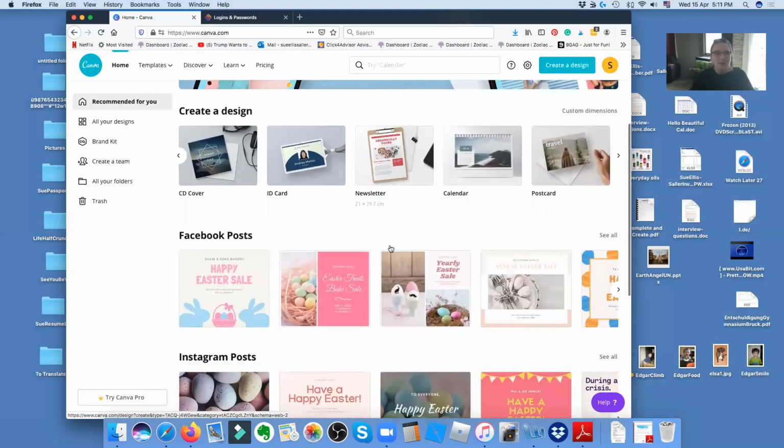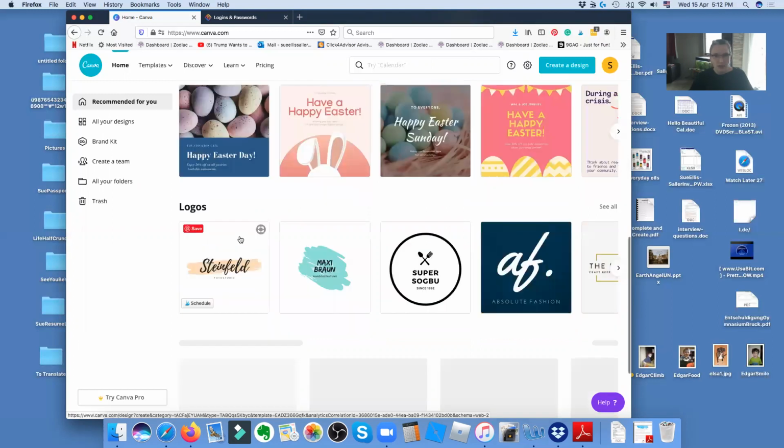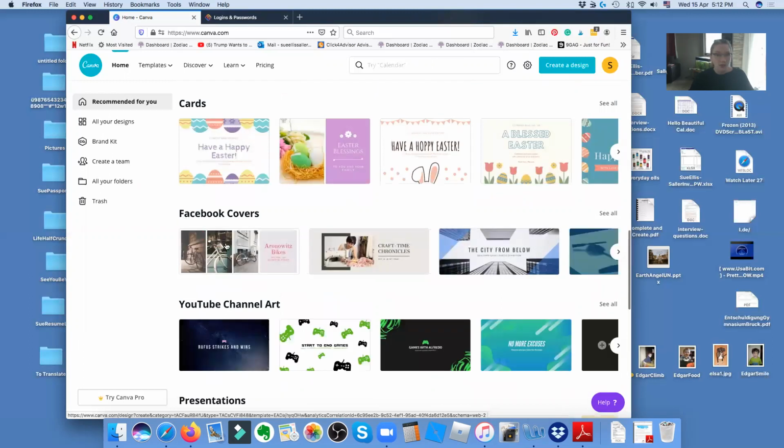But they also have all of the social media posting templates that are already sized properly so that you will get the right size. Facebook post has a different size from Instagram post. Here are your logos again, a Facebook cover, YouTube channel art.